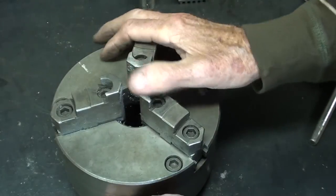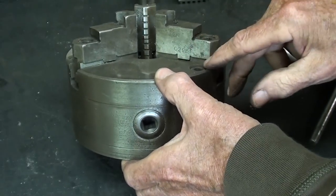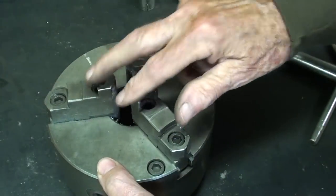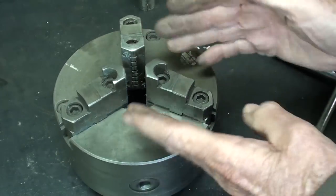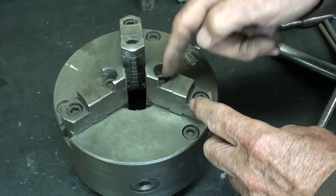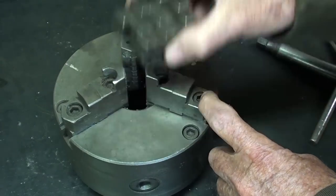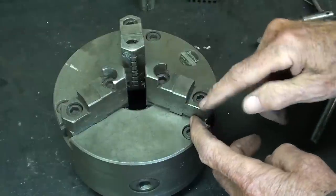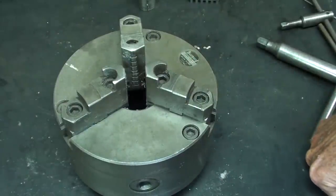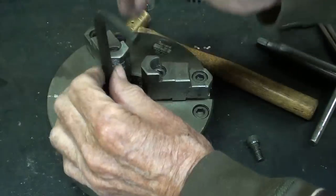Many chucks, such as this Bernard, do not have an extra set of jaws, but they have jaw caps that are held on by cap screws, as you can see. So we simply reverse the cap. We do not need to take the jaws all the way out. This takes quite a bit of time, I've found. I believe it's actually quicker to change a set of jaws than to change these. But let me pull one off real quickly so I can show you what I'm talking about. Let me just remove one jaw.